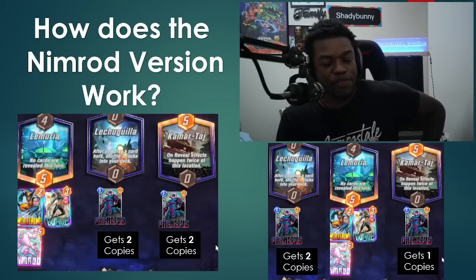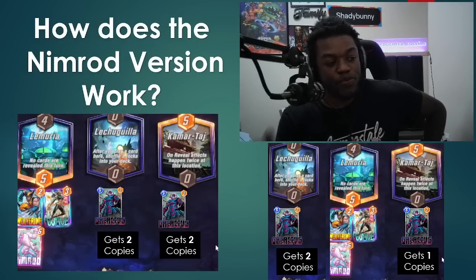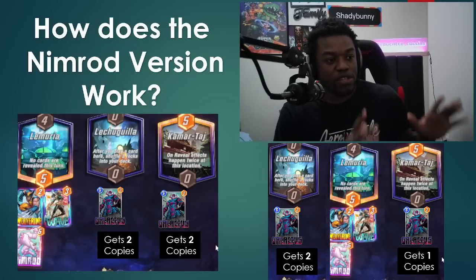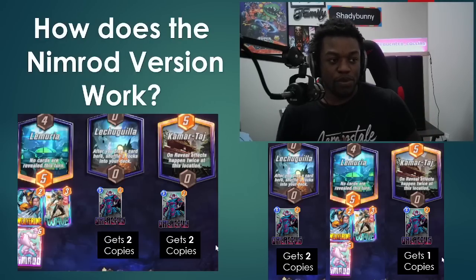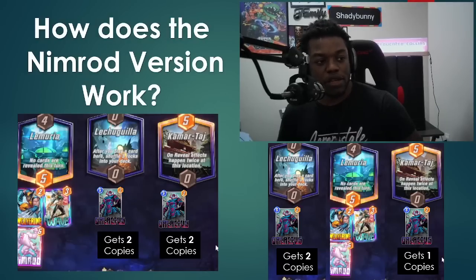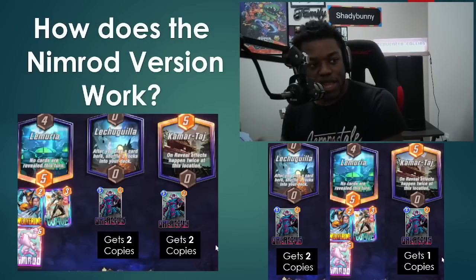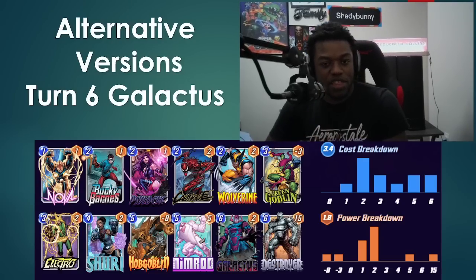I didn't put an example for this, but let's say the Nimrod was in the rightmost lane. No matter where you put it, you would only get 1 copy, because it's not in the leftmost lane, so that lane is always dying second. I hope this helps people. Just to clarify why some people are getting 2 copies of Nimrod and some people are only getting 1, it's because they're playing their Nimrods in the leftmost lane where the Galactus would be. So hope that helps.